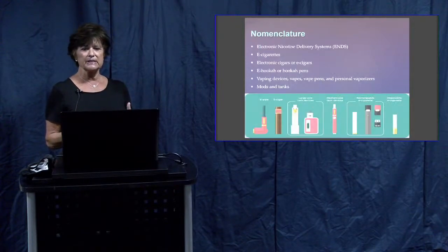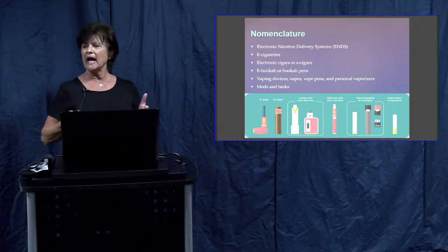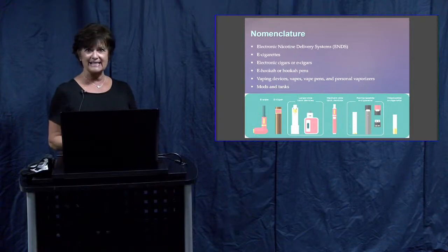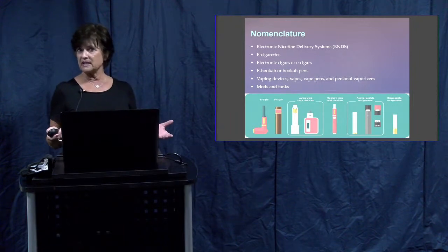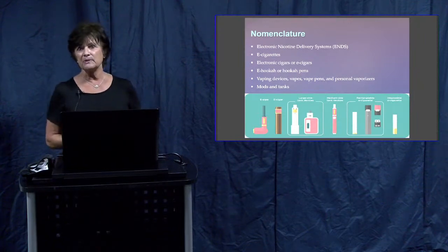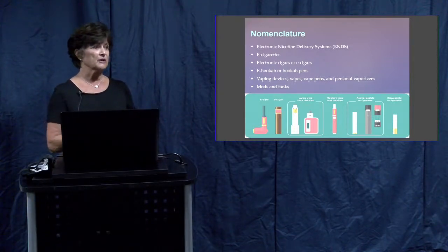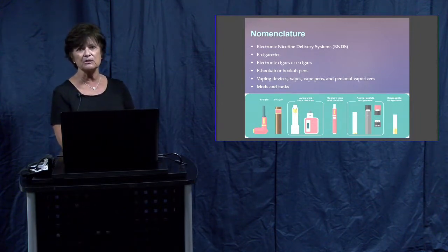I'll talk about the ingredients, but just let's talk about the nomenclature. They are called so many things, and I can't tell you how often when I ask, do you use tobacco, I get a no, but then if I ask, do you vape, I get a yes. When I proceed to say, well, are you using a juice with or without nicotine, they don't know, or yes, it's got nicotine. The reason I bring this up is because when we typically ask about tobacco, which we do in the healthcare setting all the time, our patients don't always recognize that vaping is a part of that. So a lot of people call them ENDS, electronic nicotine delivery systems, e-cigarettes.